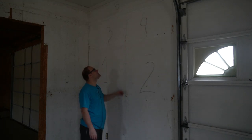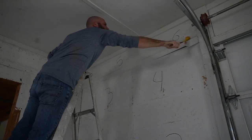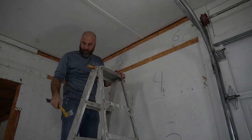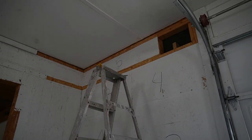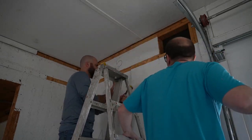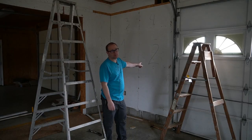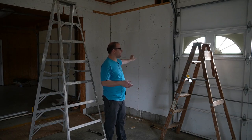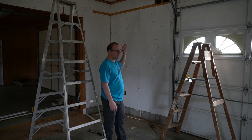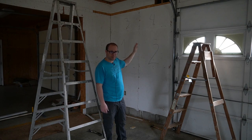The electrical is turned off. We're going to pop the trim off and see how easy it is to get to the walls behind this and pull these panels off. Here's what we learned — you're never going to get this off easily without destroying it. So I've opted to rip them off in any way I can, just destroy them, and then I'm just going to replace the walls with OSB panels starting fresh, because this took an hour to get to here. We have one little panel off trying to save it. So here we go — ripping them off the walls and we're just going to go for it.